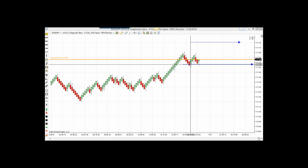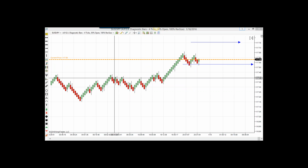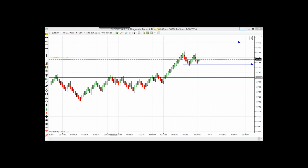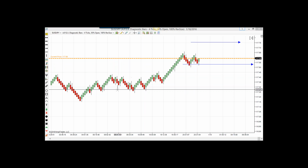And those in the money trades, those little higher probability trades, are great to do when there's just choppiness going on in the market. It doesn't look like there's a clear trend up or a clear trend down. It's just kind of choppiness. Maybe you get a binary down here for it to expire. Maybe you get it for 70, 80 bucks.